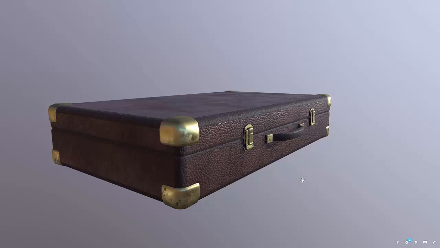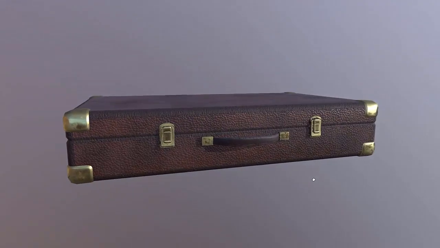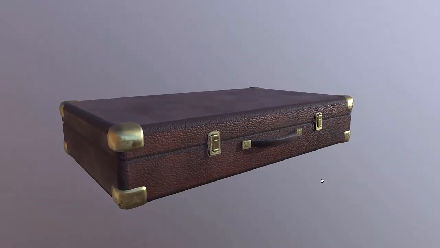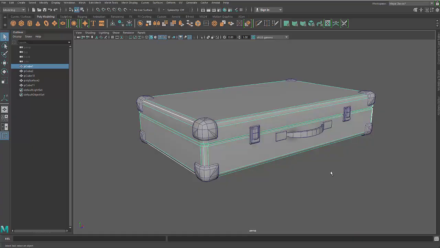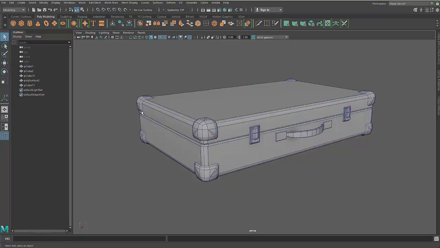The model that I've created does not have a normal map. I'm not creating a high poly and baking a normal map. Because I'm not doing that, that also affects the way we UV unwrap it, and that's also affected how we modeled this item. So to begin UV unwrapping, we're going to do it in sections.